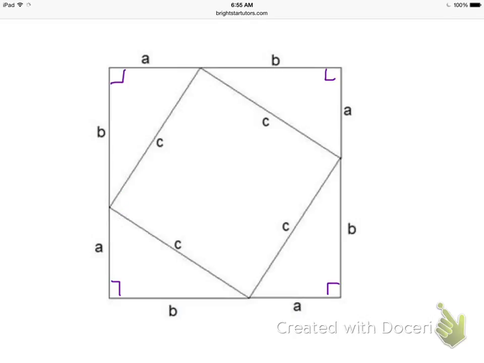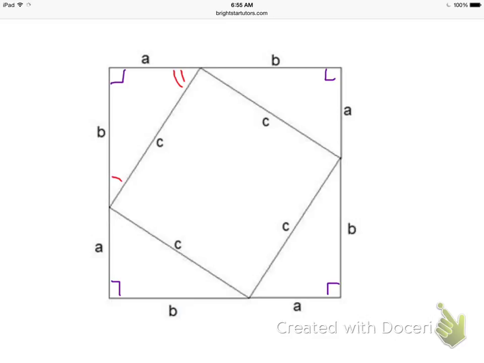What do we know about the angles in these triangles? Well, I'm going to label these. In this right triangle, if there's one 90-degree angle here in the corner, the sum of the other two angles must be 90 degrees because the entire triangle is 180. So I know that those two add up to 90 degrees.